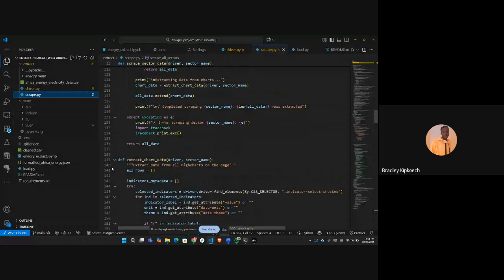We also had the chat there, and here was the function.